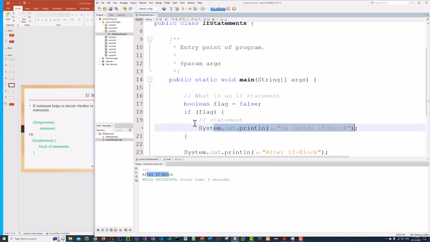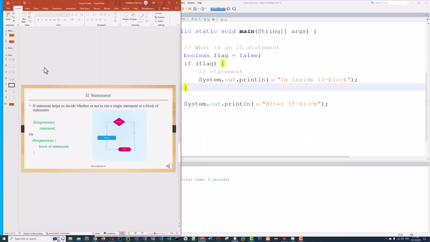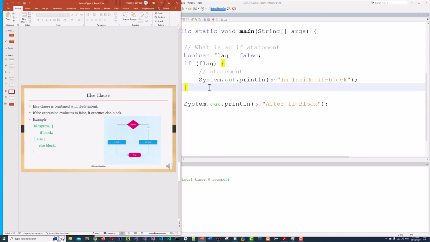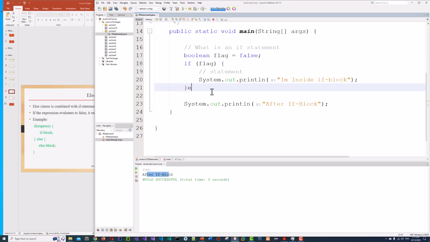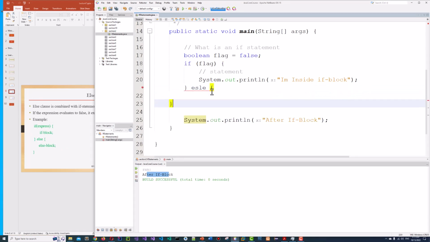Okay, now let's add else clause. So else, I am inside else block.